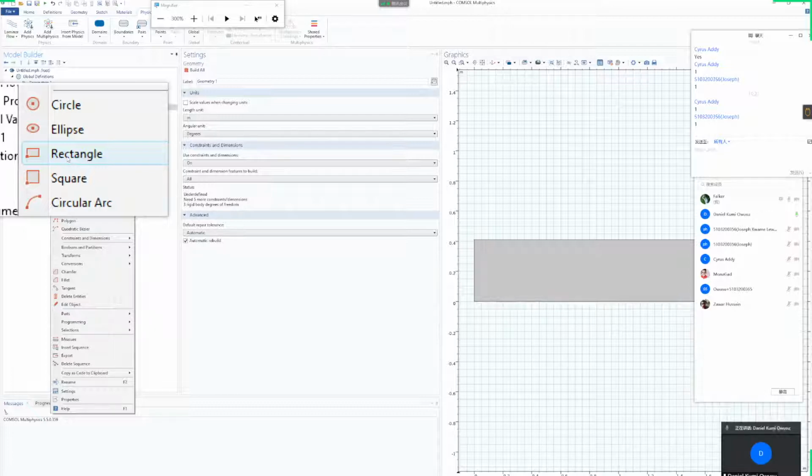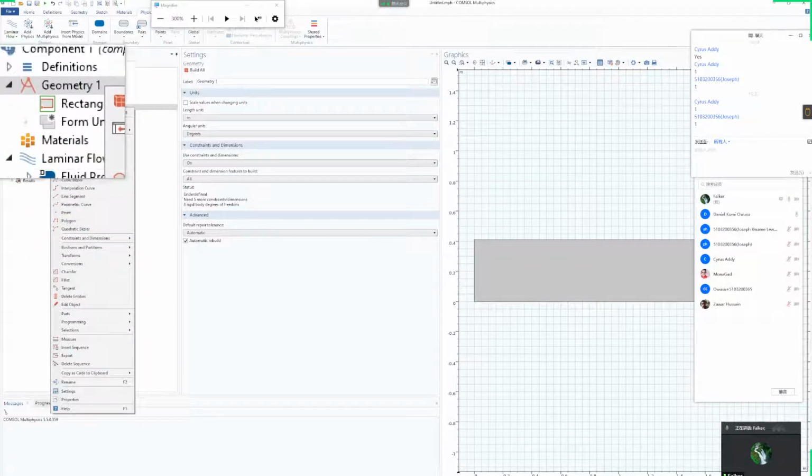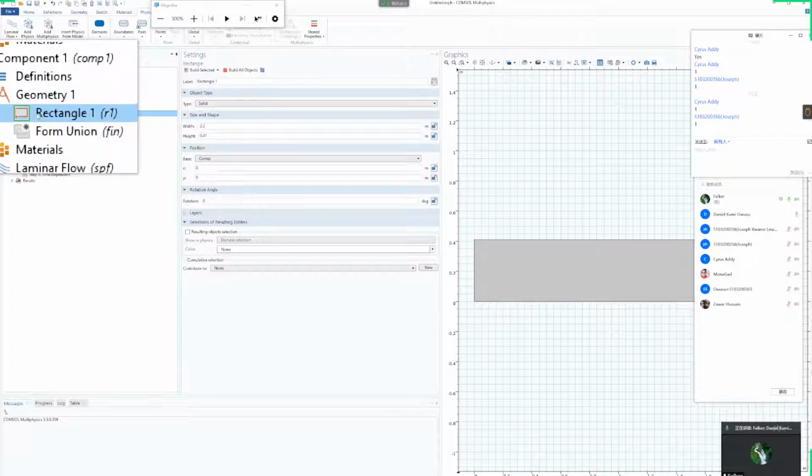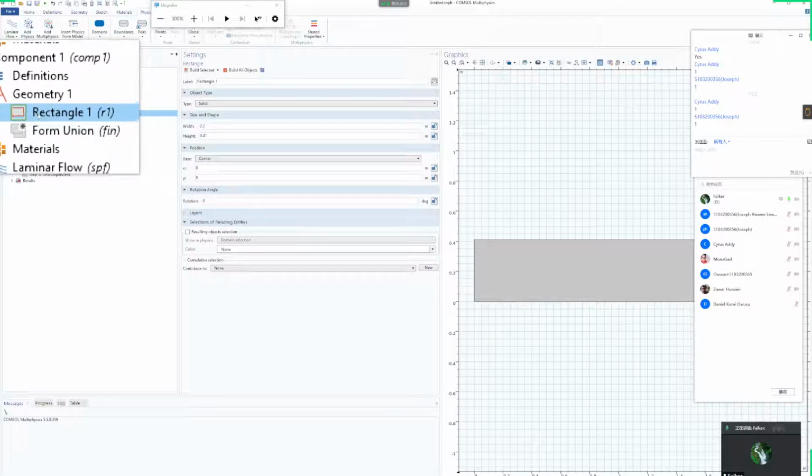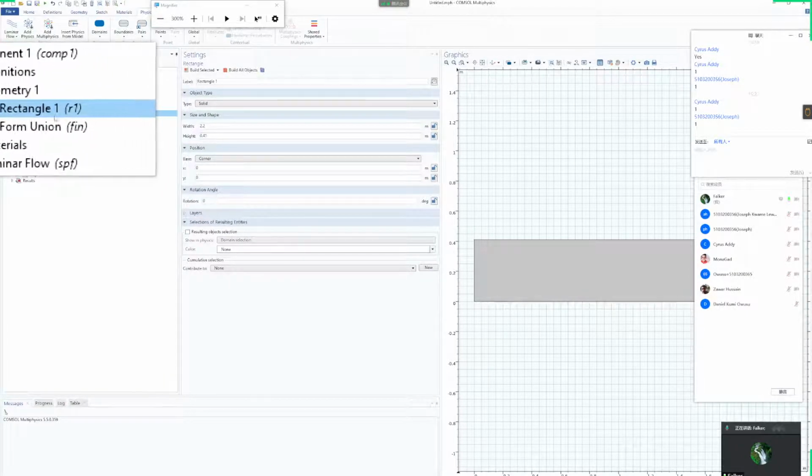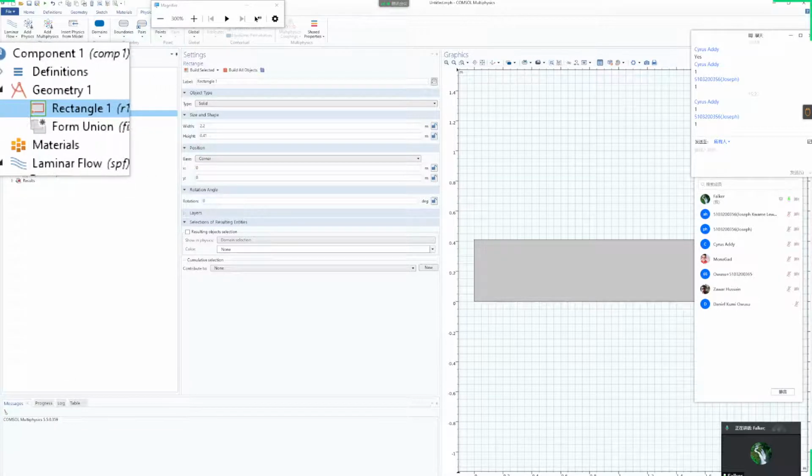I've seen rectangle. Yeah, you left clicked to create a rectangle in your model builder. Okay, done. And you right click to select this rectangle 1 you have just built.